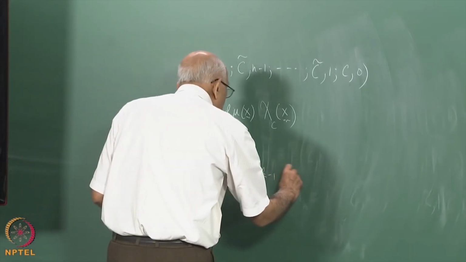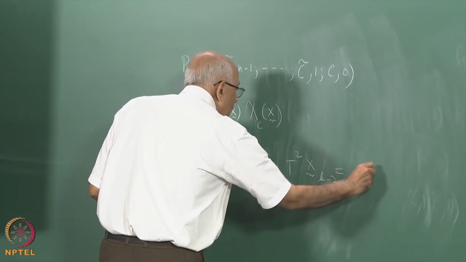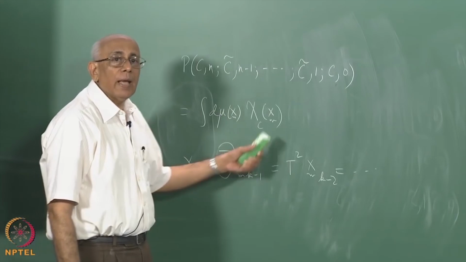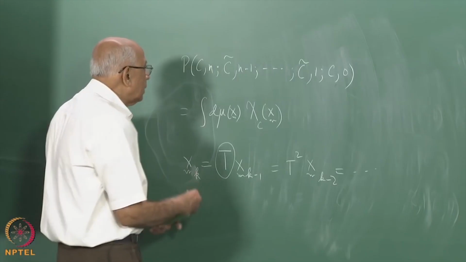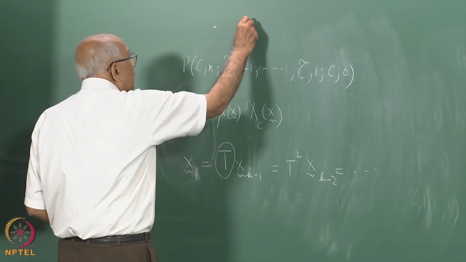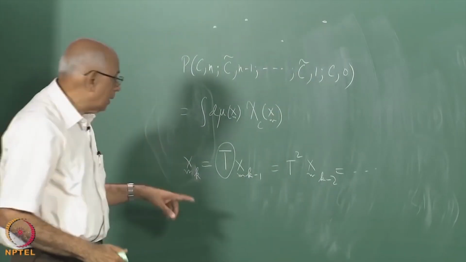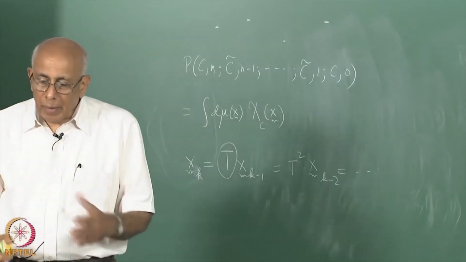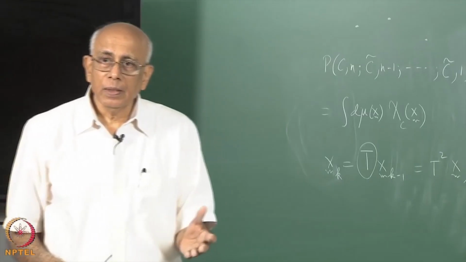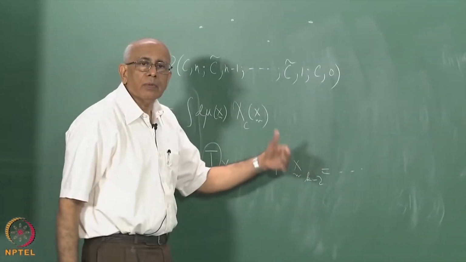So this is equal to T squared x k minus 2, equal to etc., T to the n x 0, the initial starting point. So it is actually tracing the orbit. If you have a point here at some time, and the next instant it is there, next instant it is here, next instant it is here, and that is given by this map here, okay. So this time evolution maps the phase space onto itself, but it takes different points and maps them in different places, and its iterates give you how the time evolution occurs.